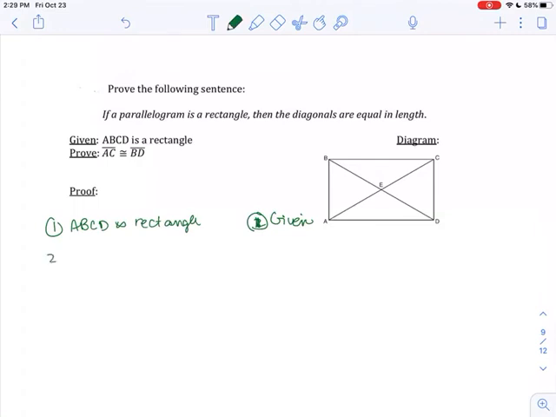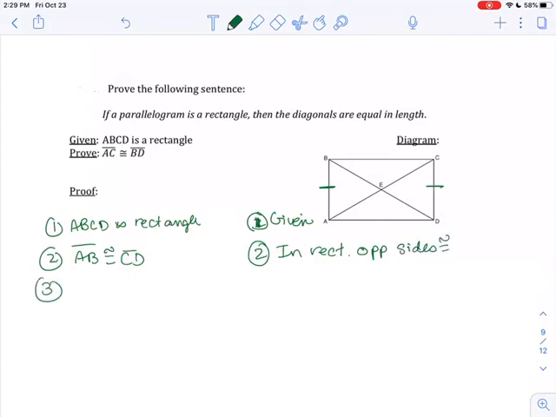All right, I'm going to pretend right now that I don't know that the diagonals are equal in a rectangle. I'm going to prove it by doing this proof right here. Okay, so if we're going to pretend for a minute that we don't know that, I do know that AB is congruent to CD because in a rectangle, opposite sides are congruent. So I got this side on the left, this side on the right. In a rectangle, opposite sides congruent.